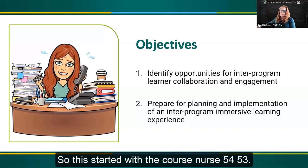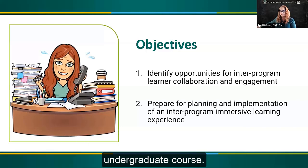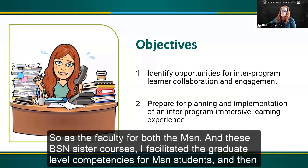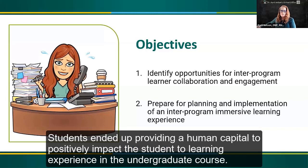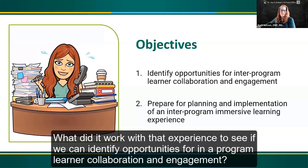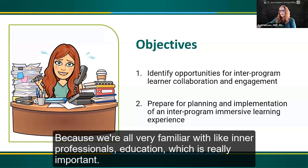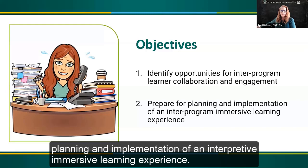Like many programs at NSU, nursing was trying to do more with less. My solution — and what became one of my favorite teaching strategies ever — was creating graduate nurse education immersive experiences, embedding them in the undergraduate nursing program. This started with a course, NURS 5453, Assessment, Evaluation, and Nursing Education. I completely redesigned it for this experiential learning activity where graduate students served as graders in an undergraduate course. My objective for this presentation is to share what worked and what didn't, and provide ideas for planning inter-program immersive learning experiences.